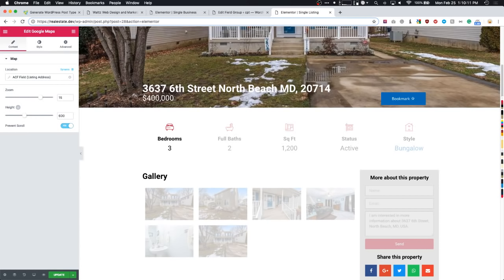And then from there, you can create directory sites. You can create real estate sites, and people pay money for directory sites. People pay money for real estate sites. Being able to make it easier for your clients to update content without having to go into Elementor, that's also something that's a huge thing. So definitely worth the investment to do ACF Pro and Elementor Pro.